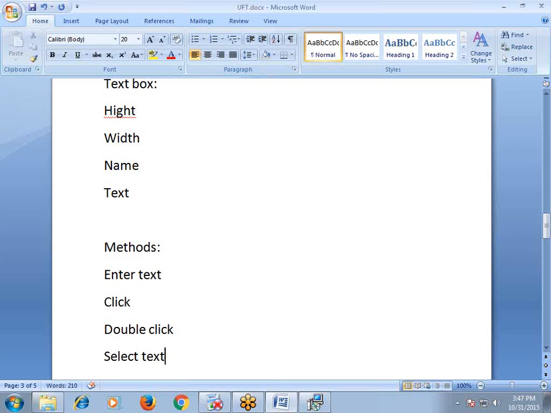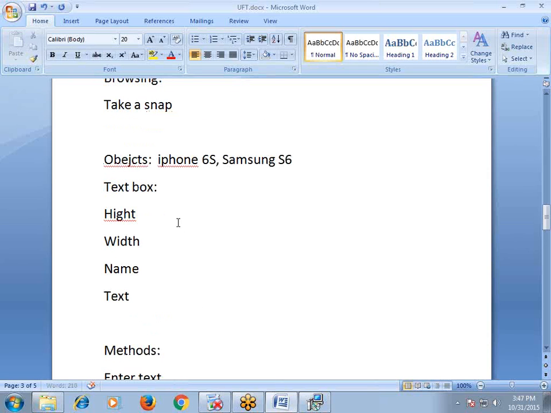Are you clear? So now for this text box, all text boxes in any application belong to the same class in QTP. That means for all text boxes, there is one class defined in QTP. That class name, suppose if the text box is a Windows text box, then the class is WinEdit.